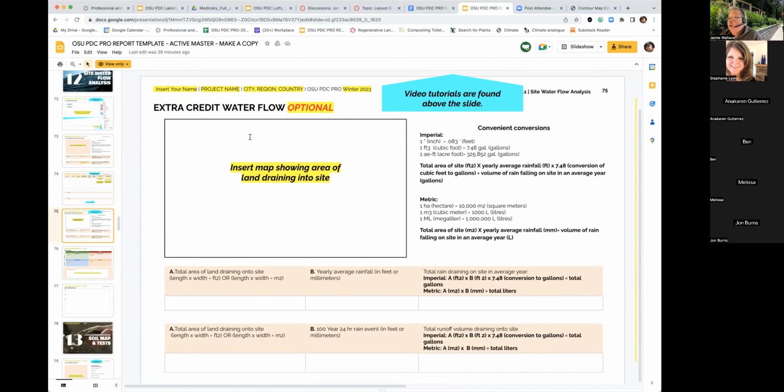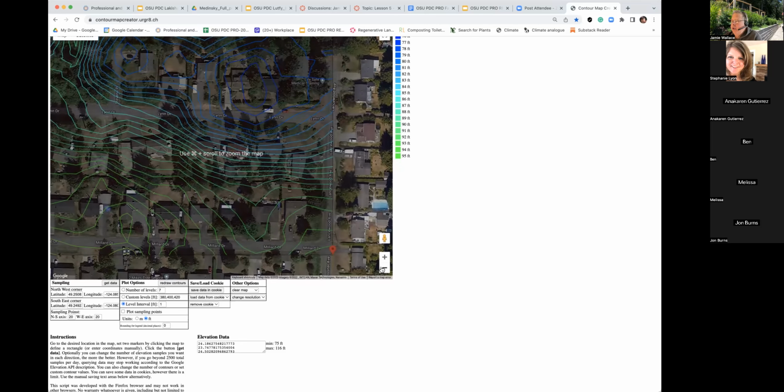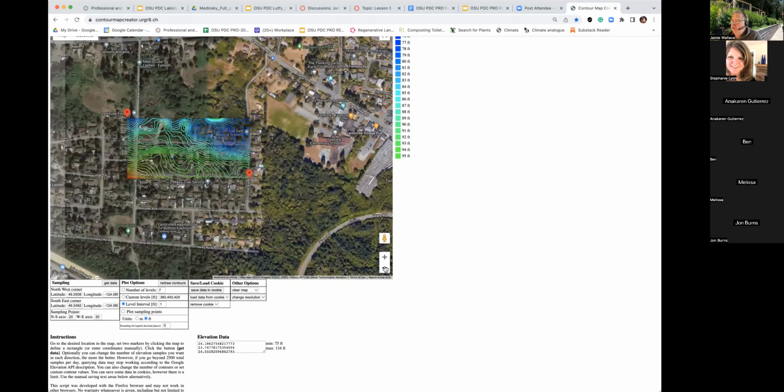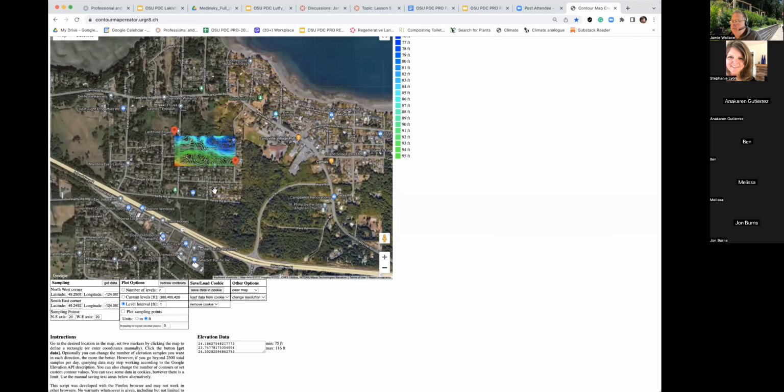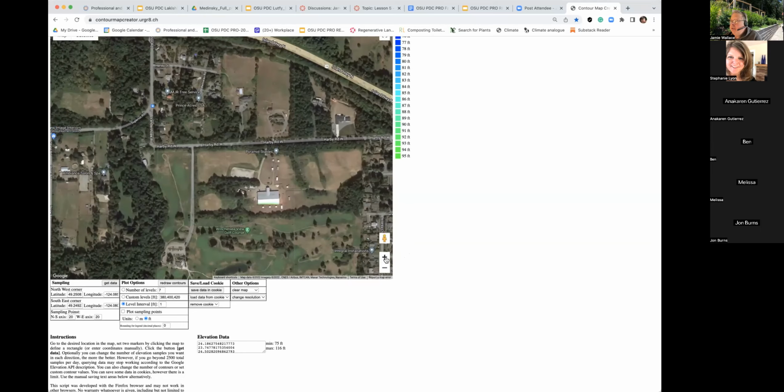And then we go to this extra water flow credit. Just to give you a little bit of a heads up, this is all about the micro watershed. So once you've calculated that, you can drop in a map showing it. And just be mindful, again, if you're in an urban area, that the roadways are going to be constraints. And if you are in more of a rural situation, just try to find something that might be appropriate there.